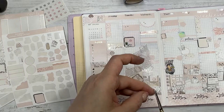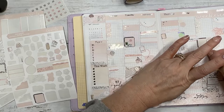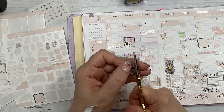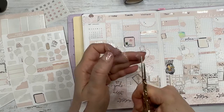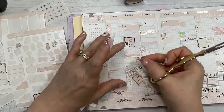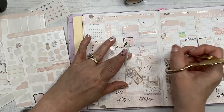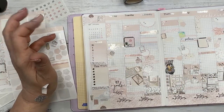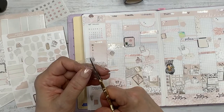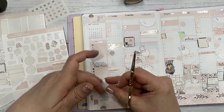I'm gonna cut another little strip. I'll cut the end off a little bit. Like it. Just cutting a little bit off the end, because these are sized for the standard 1.5-inch columns, and the Hobonichi's shorter. Just want to give it that little extra pizzazz.